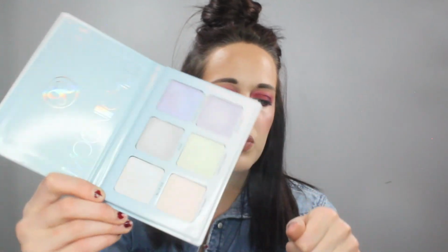And again, I don't think you'll be able to see any of these with my lights on camera. But Blue Ice up here, it has just a beautiful, beautiful blue shift. It reminds me of the, I don't know if it's called Icicle or whatever, that's in the new Becca face palette. But I also love Blue Moon up here, and it's just a beautiful purple. Again, I don't think you can see, but I actually love these highlights, and I wear them on a day-to-day basis.